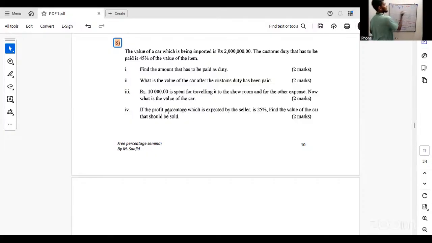Again, you have the value of the car, and you have to find the profit, 25%. So you add 100 plus 25 over 100 to find the selling price of the car with the profit, 25%. So here it will be 2,910,000 times 125 over 100, because you find the profit also with this. That means 29,100 times 125. The answer you get is Rs. 3,637,500. This is the selling price of the car after the profit percentage. I hope that you understood this one.